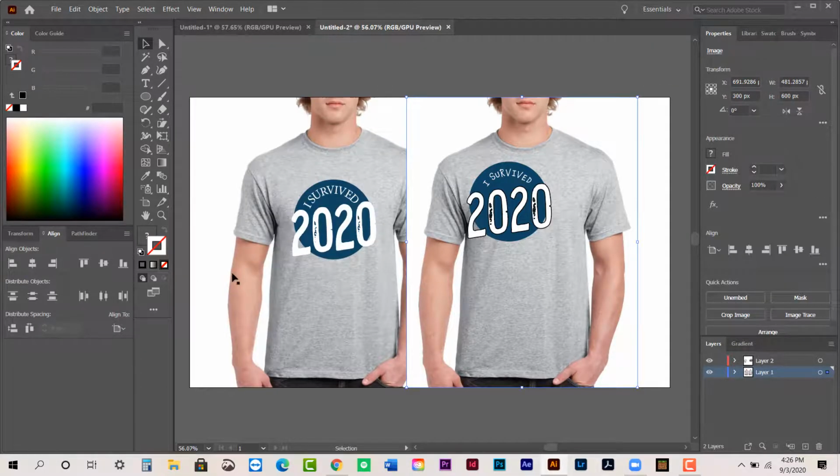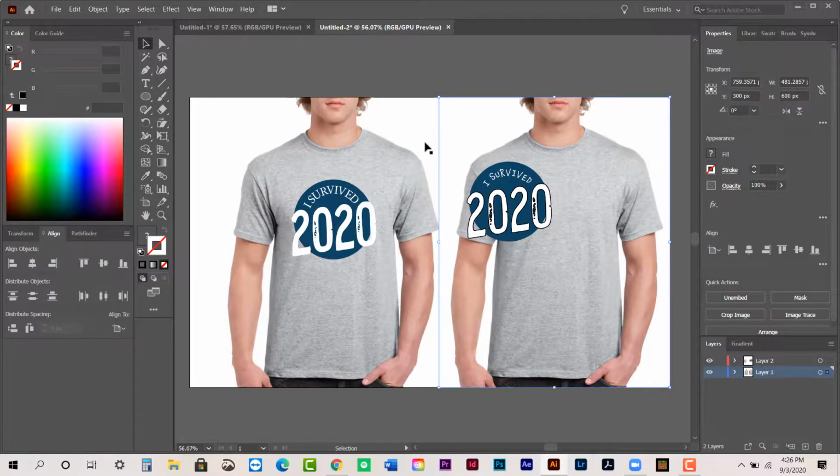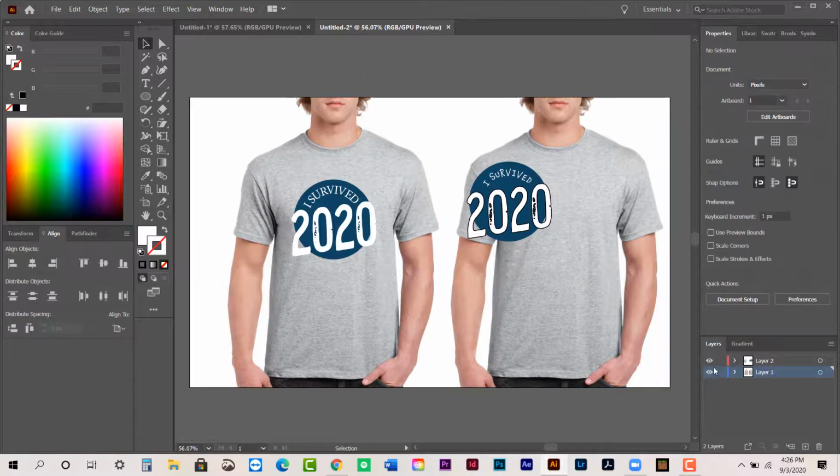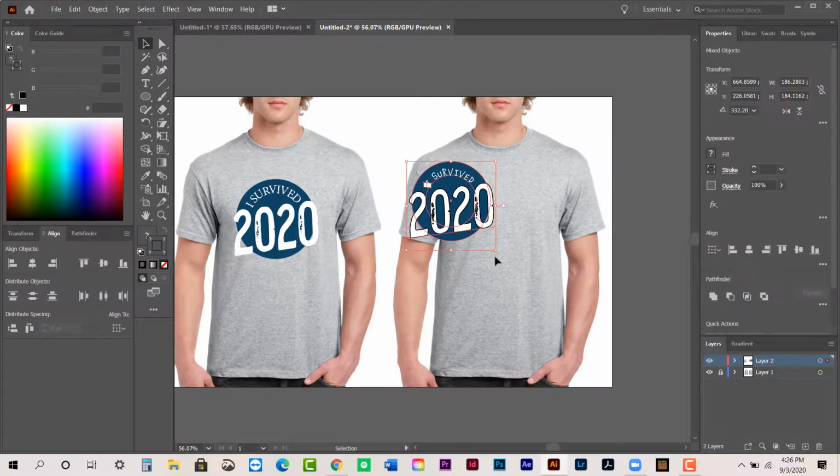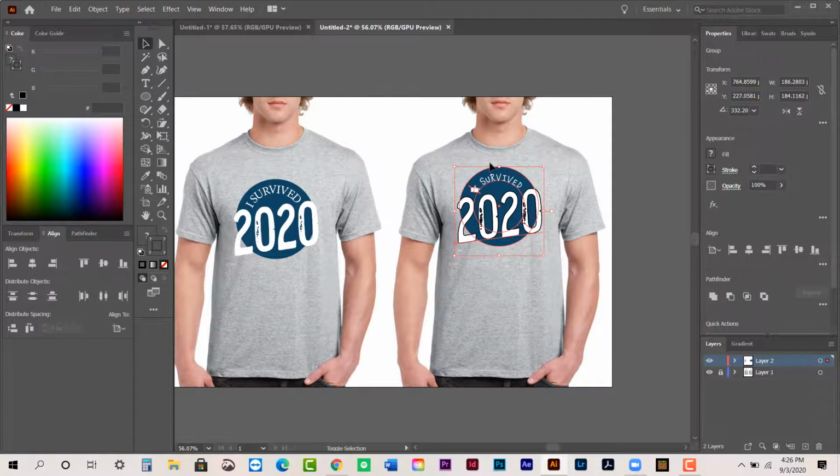Boom, move him all the way over like this. There we go. Relock that layer, select layer 2 again. And then, oh, we need to go in, click and drag to select everything here. Control G to group it. And then we're just gonna move it right over here. Boom.